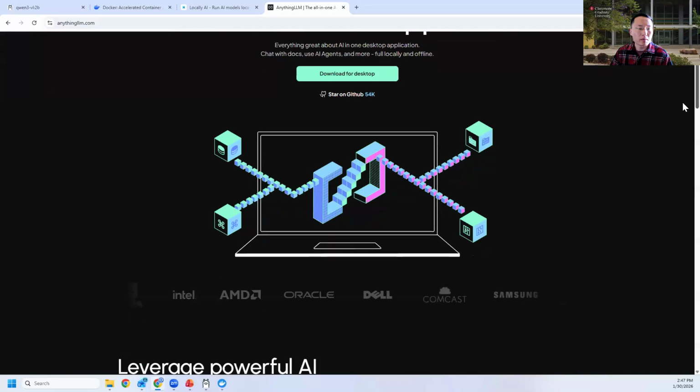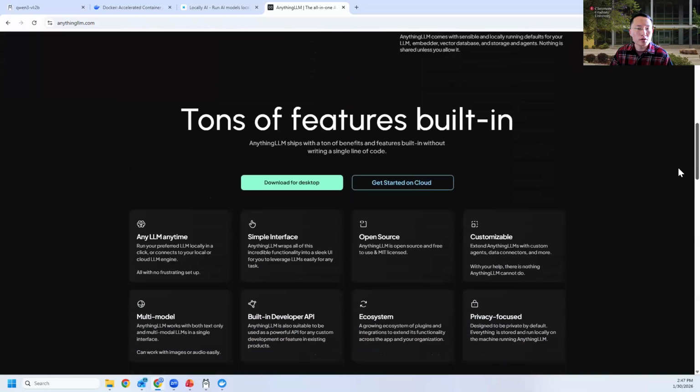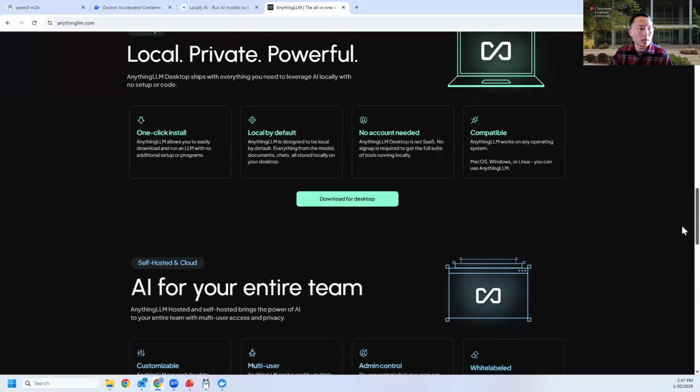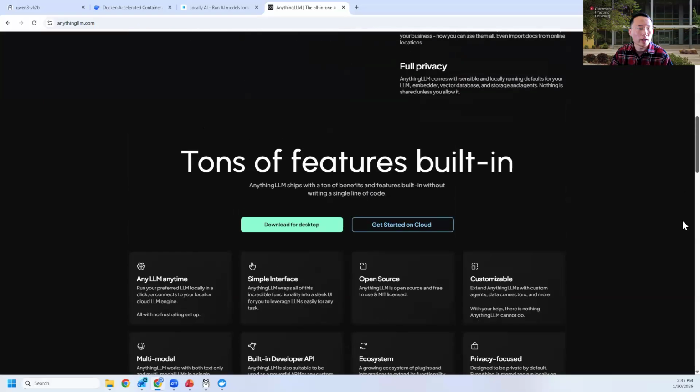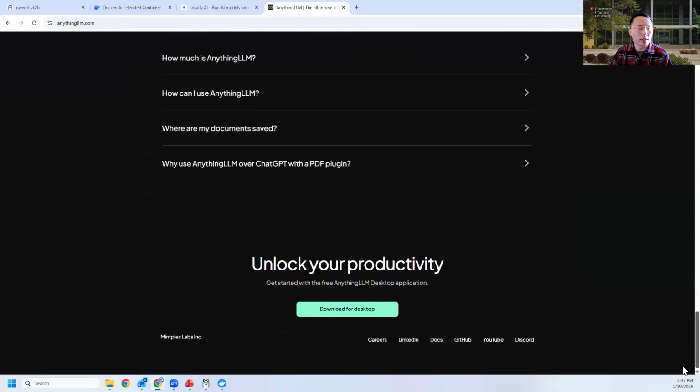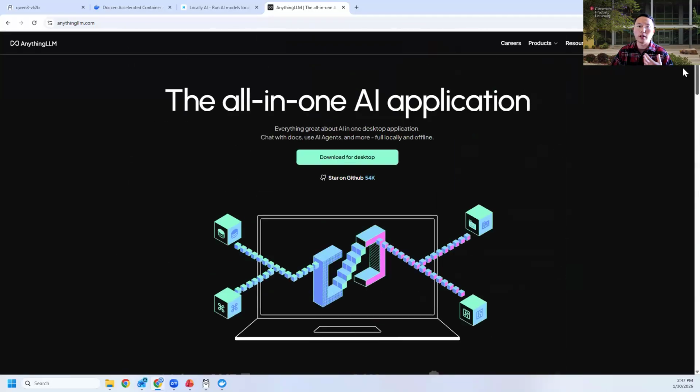And I think another thing you may be interested in is that if you're using an Android system, this AnythingLLM also has an Android version, so if you want to use this on your Android phone, you can absolutely download AnythingLLM on your Android devices. So I'll put it out there for anyone who's interested.